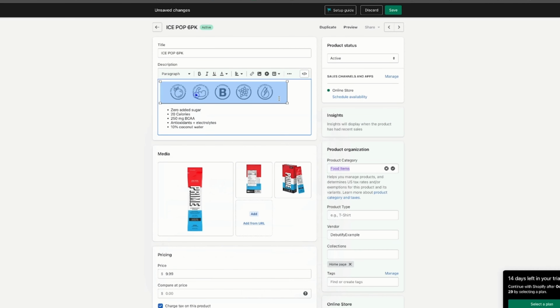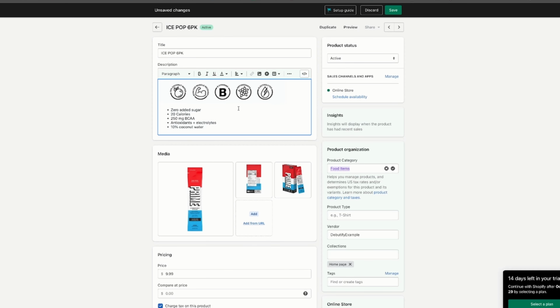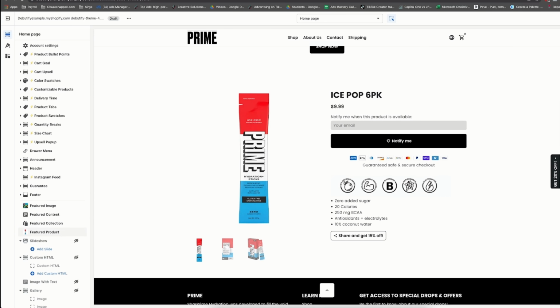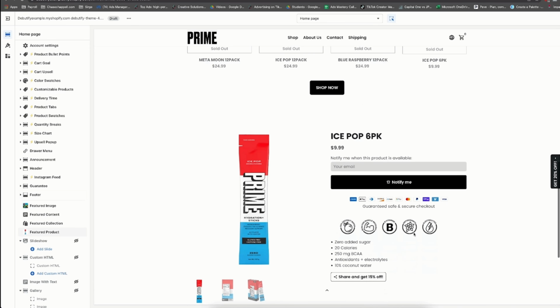We're going to add in some additional information, like these special icons, which really help increase conversion rates. When you actually visualize some of these specific bullets, it makes it more fun, creative, and really captures attention and communicates the right information much more easily without people necessarily having to read some of the content. They can really just see automatically that it has B vitamins, antioxidants, electrolytes, which makes the visual aspect more compelling. So we're going to go ahead and click save on this, so that whenever we go back to our online store, we can see this fully reflected underneath the featured item, which makes it all that much better, so that we can increase sales.